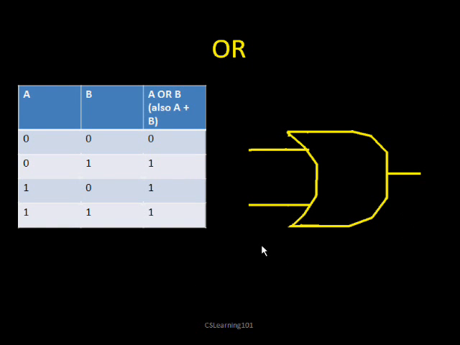OR. Now you can see if A OR B is true, then the output will be true, otherwise it will be false. If A and B are both true, then that still counts as being true.